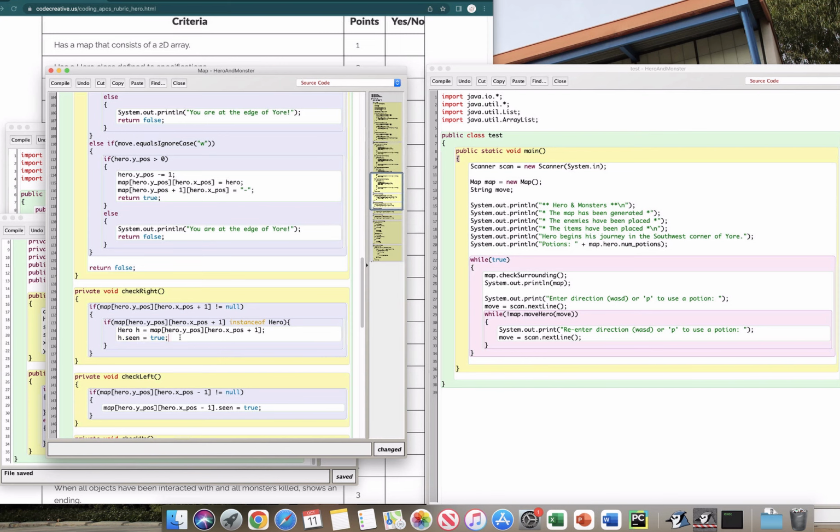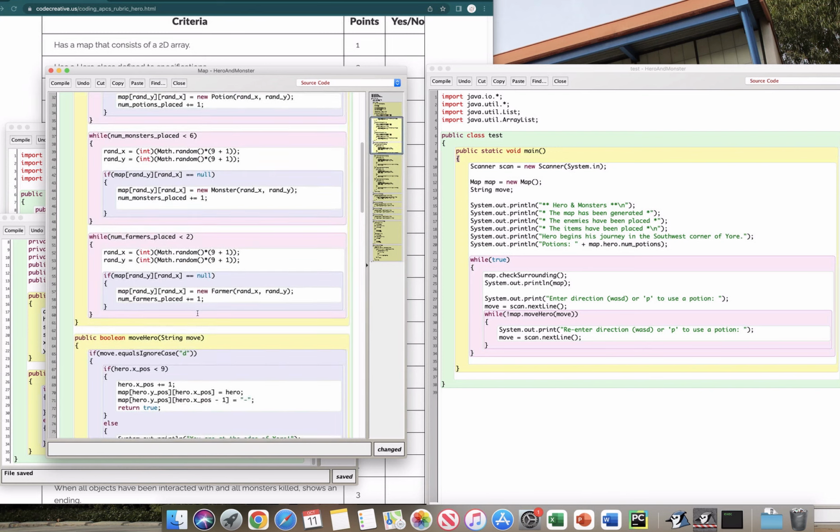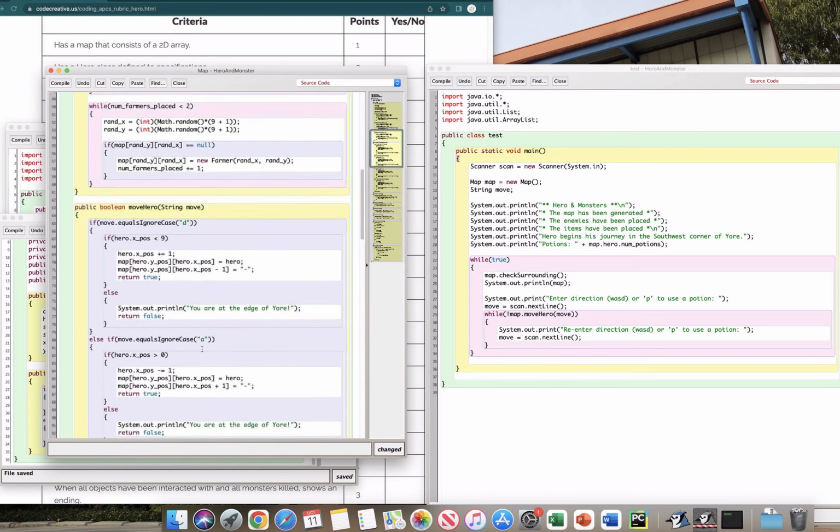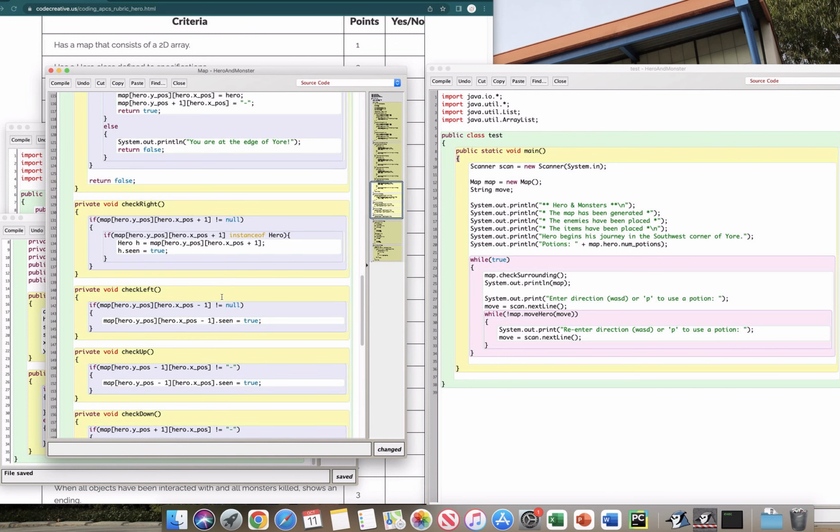I like to think of it as Superman and Clark Kent. Up here, we created a Superman. When we do this, we are transforming him into Clark Kent. He's going into the phone booth and turning back into Clark Kent. He can't use his powers when he's in Clark Kent form, right? And then once we want to turn him back into Superman, we first check that he is a Superman, and then we typecast him back into being a hero before using his unique instance variables and methods.